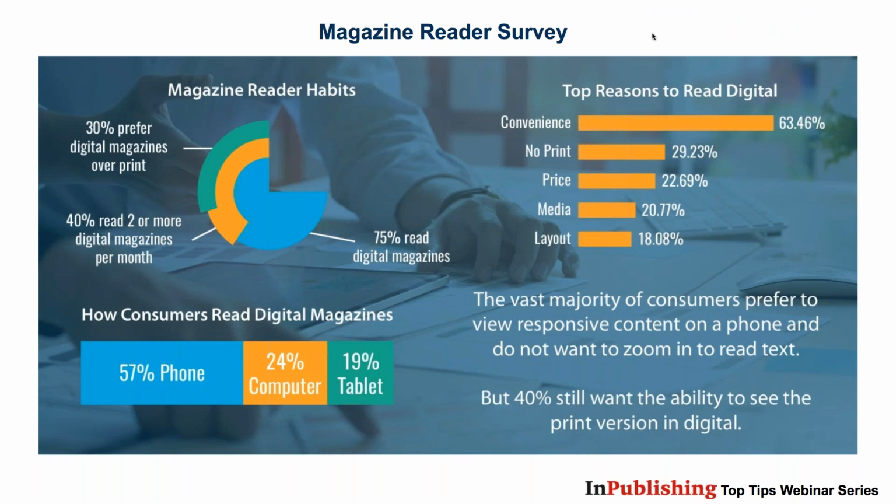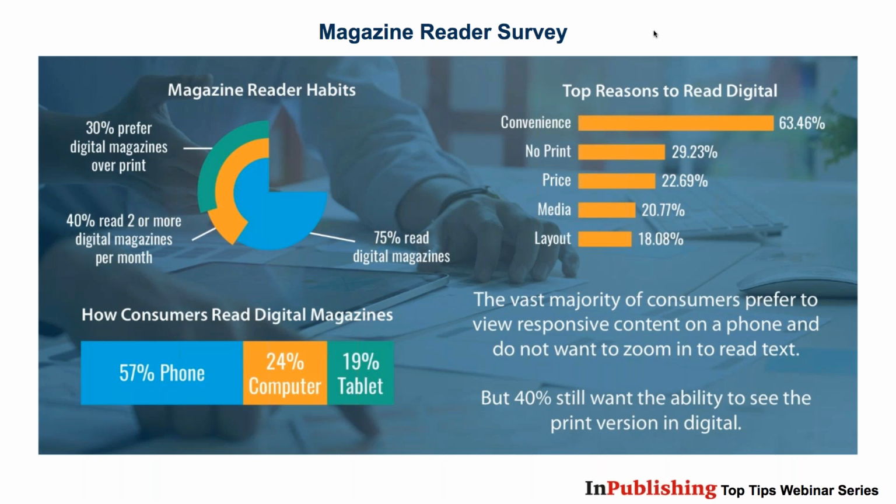And then in the bottom right-hand corner, we talk a little bit about what we got from the survey, which was that readers want a responsive solution. They want to be able to read it on a phone. It needs to make sense, but there was an interesting connection with readers really wanting to still see a printed version in a digital form. And I think it really had to do with comfort, right? That's how content's been presented for a long time. That's how they're used to connecting with your brand. So that connection was something that was still important that we saw as we did our survey.